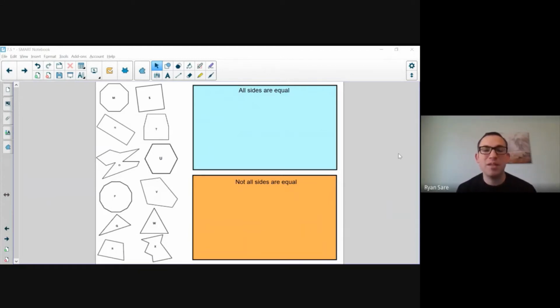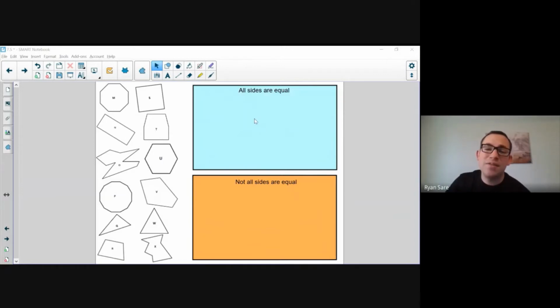And some of them we might be able to give names to because there's a pattern with prefixes and kind of that root word of gon. So for example, on M, we just counted it has 8 sides. The root word for 8 is octo, like octopus. So an octagon has 8 sides. Now, we're going to be looking at some of these attributes that these shapes have, and we'll talk about the shapes as we go through them.